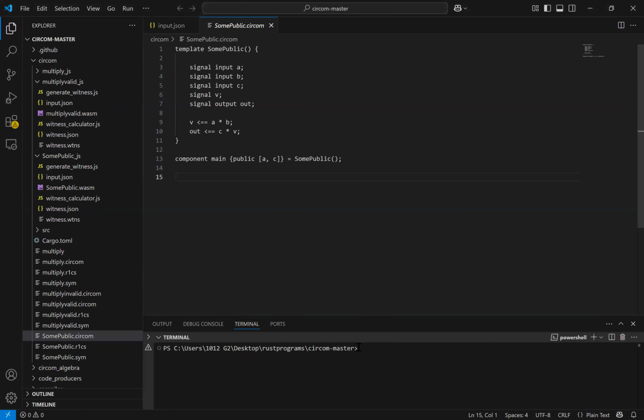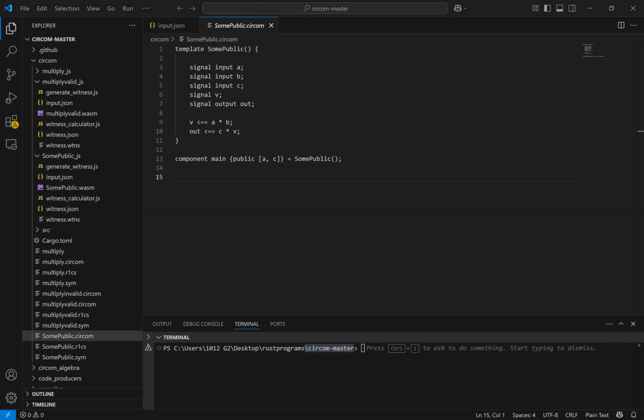Now, this is where I store my Rust codes. To reach Circom master is just the same way we normally do: code Circom master.